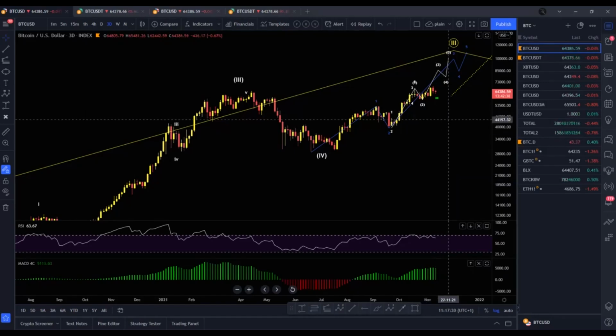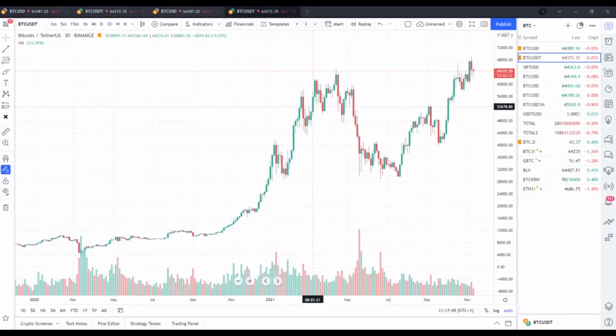I am on the Tradingview desktop version. Whether you are on the desktop version or online, on the web version, it's all the same as far as I know. Let me start with a completely new chart, which is unchanged. And this is what you normally will see when you open Tradingview. I do have a lot of changes already here, and we will go through all of them and show you what you can change.